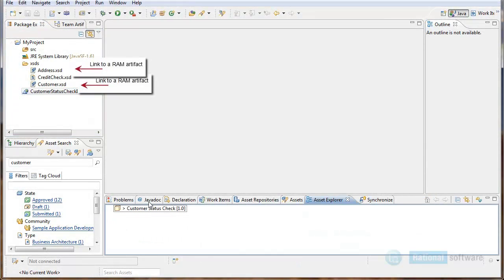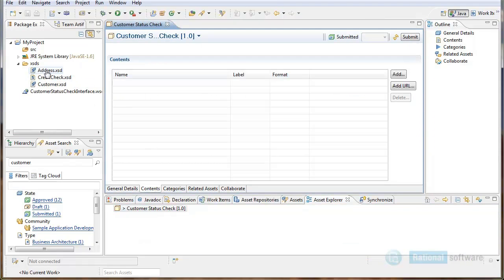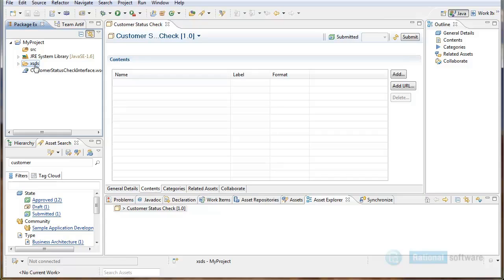So my workspace has references to the proper customer schema, and I'm ready to publish my WSDL for review with the proper stakeholders across my enterprise. Nothing is new so far. Here I'm using the typical rich client approach to package artifacts by dragging them or adding them to the asset that I'm about to publish.